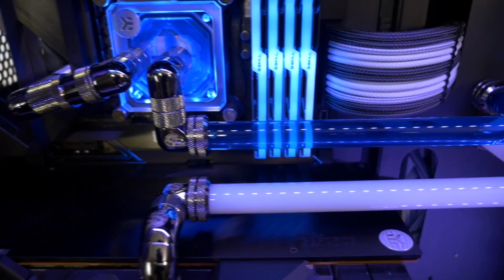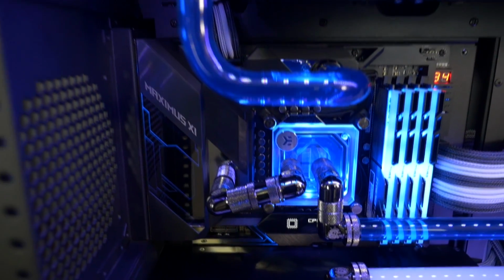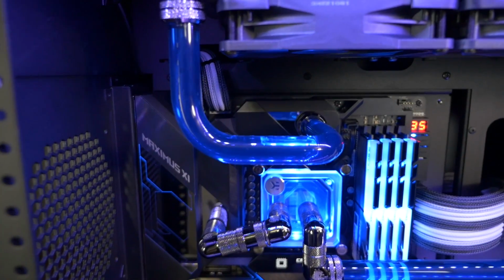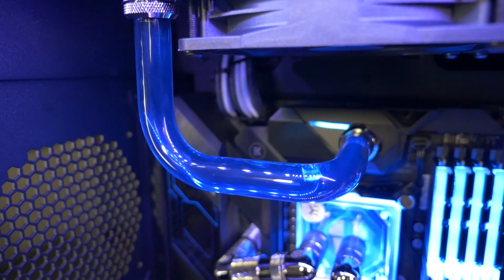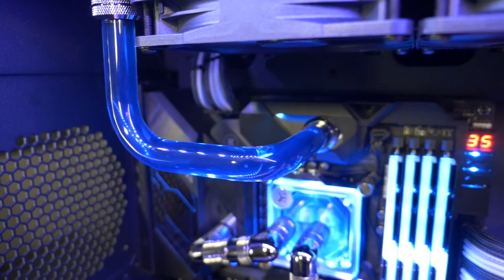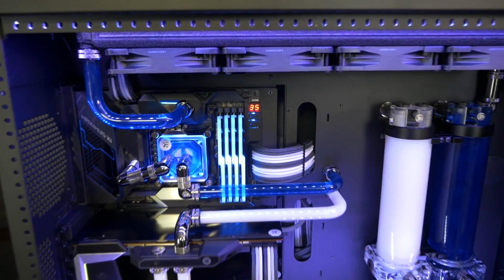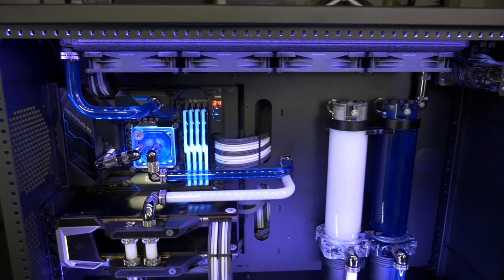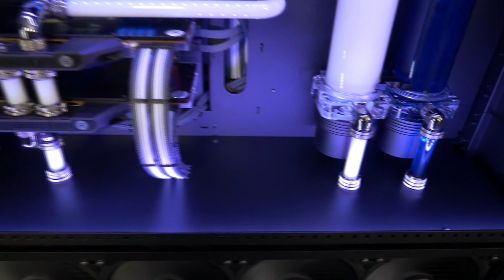And in the other loop is Mayhem's Pastel White with Clear Ice UV Blue. So this loop would actually give a really nice UV effect, both of the loops with UV lighting. But I've actually installed RGB lighting, one Aqua Computer LED strip at the top and one at the bottom here. And I've set these to white, but they're running off the Farbwerk, so they can be set to anything.